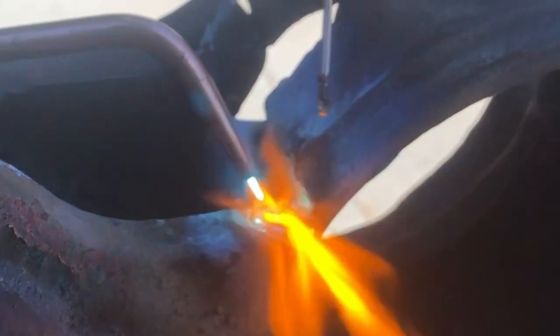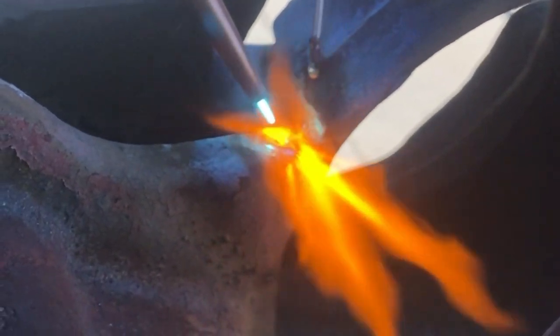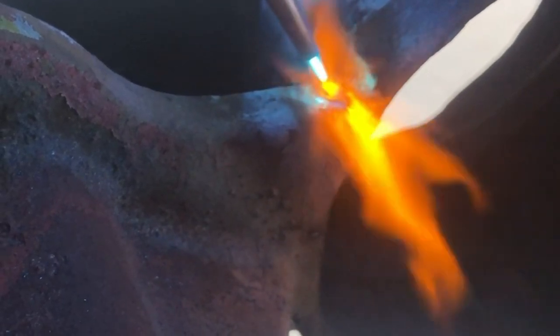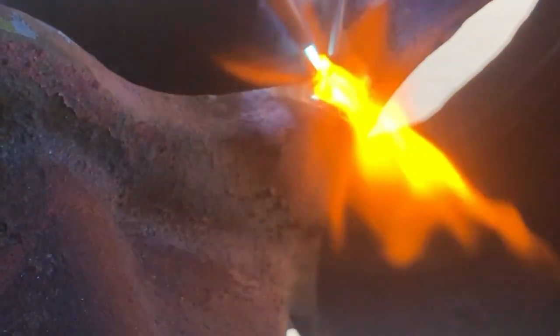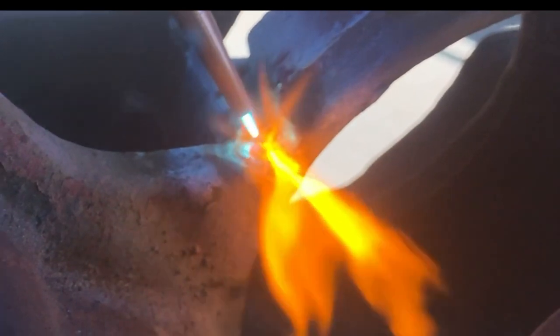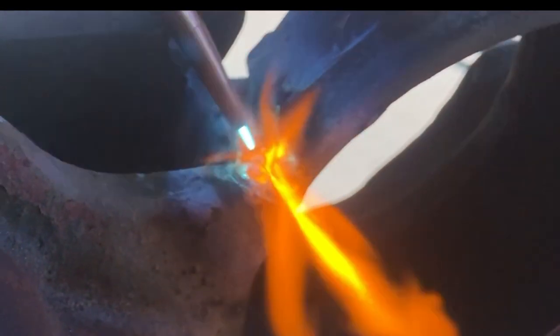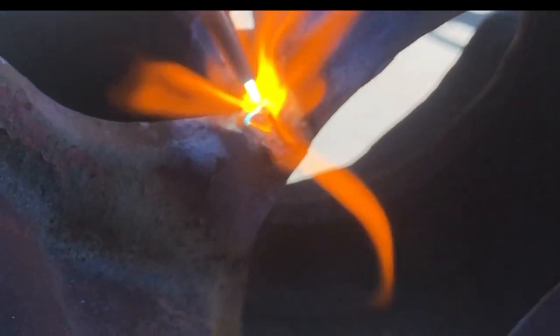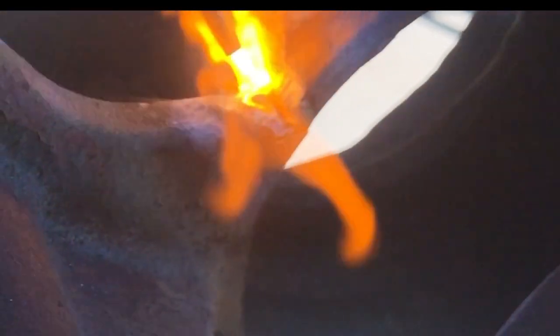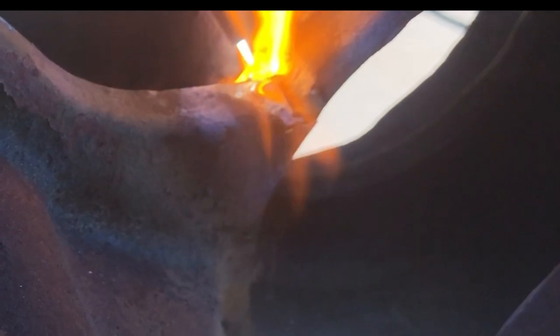So is that little pinhole that's in there, is that just from not enough heat? It's not enough heat, and there's some little thing that's preventing it from flowing together. Okay, so you just keep the heat on it and feed it back. Feed back into it, yeah. See, there's another little hole right here, too.